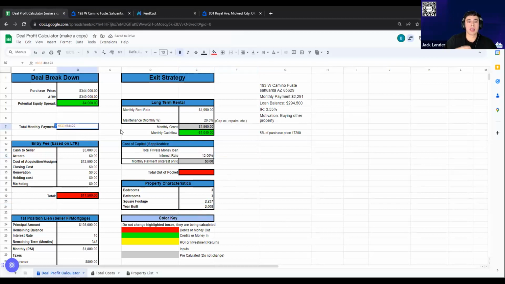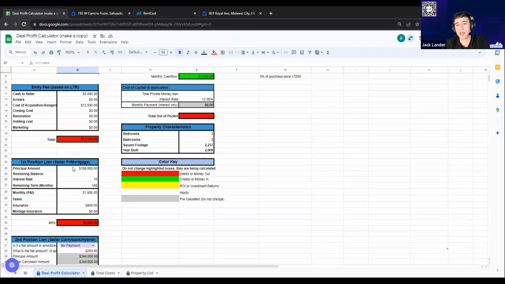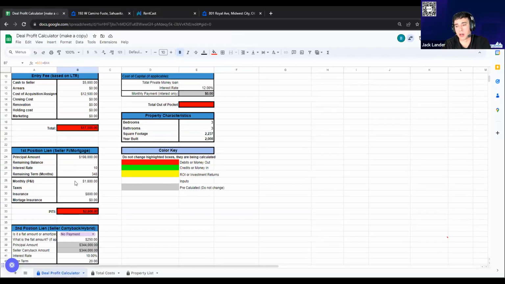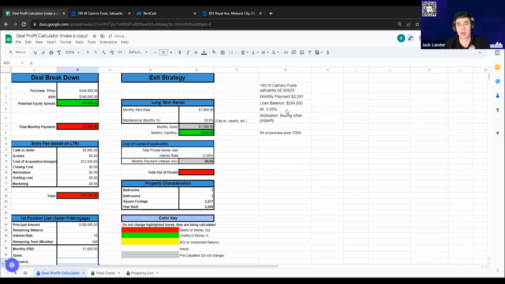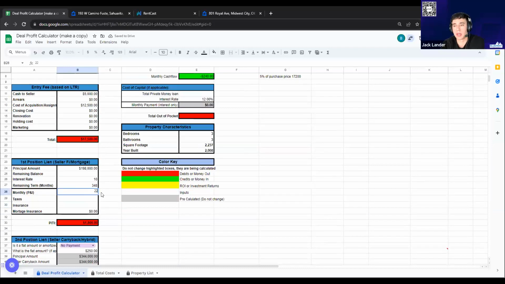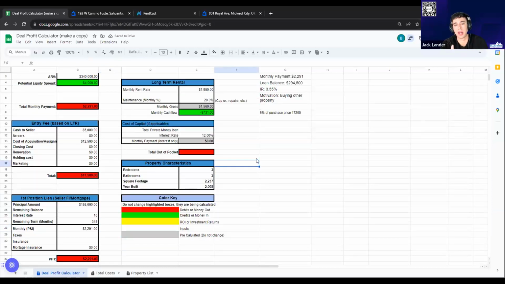So essentially my loan that I took over sub two is like a $700 a month payment. Their payment when I wrap it, or basically owner finance it out at a higher interest rate, is going to be closer to $1,700. So I'm basically just a bank. I'm a note holder and I'm financing the house to them, basically wrapped around the existing note that I took over. So there's like a $1,000 a month spread there that I would just be making passively without having to worry about tenants, maintenance, vacancy, anything like that. Because they're theoretically buying the house off of me and I'm just the bank financing it to them.